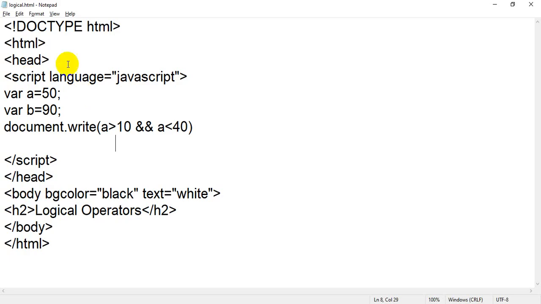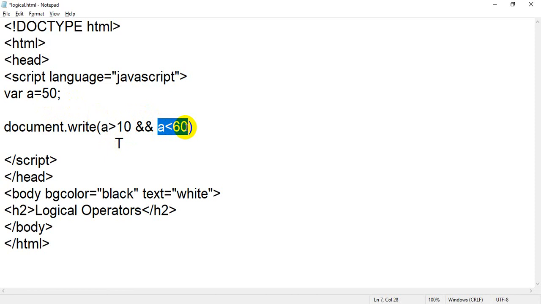Now I am going to change it to satisfy both conditions. This condition, a is greater than 10, was true. Now a is less than 60. Let me remove this one. If you are getting confused by this, I have declared this, but now I am working with only a. So if a is greater than 10, the value of a is 50, 50 is greater than 10. The condition is true. Am I correct? This condition is true.